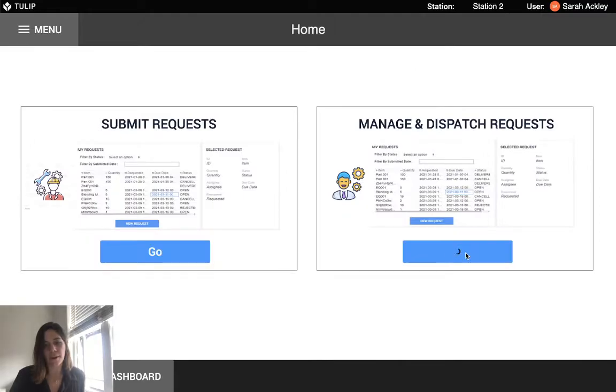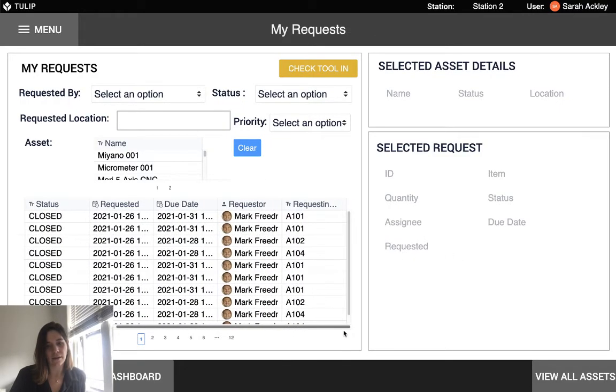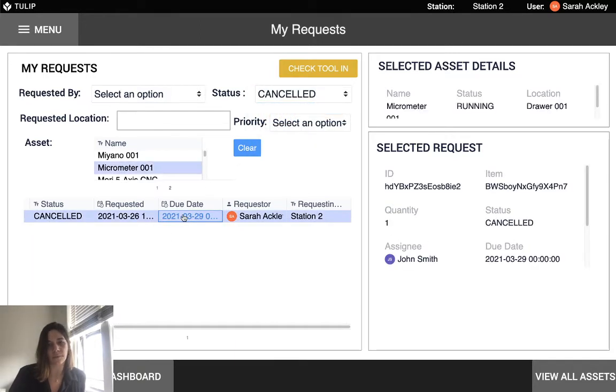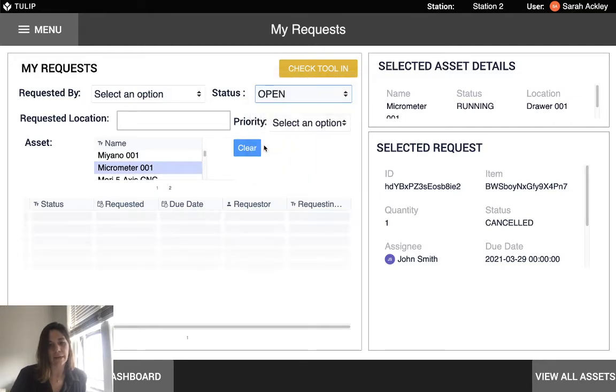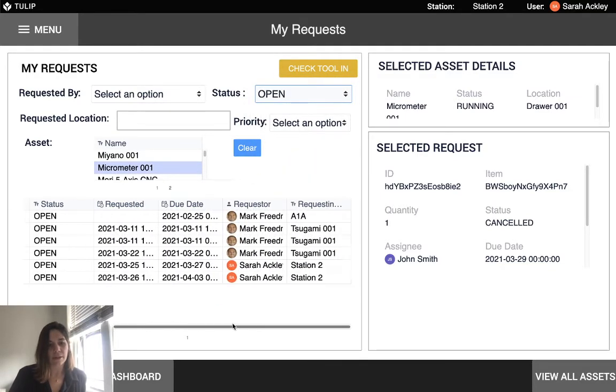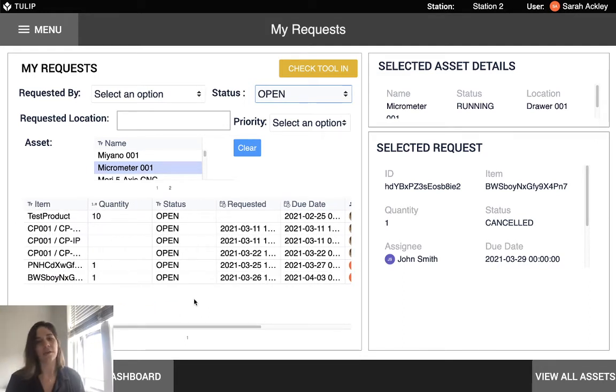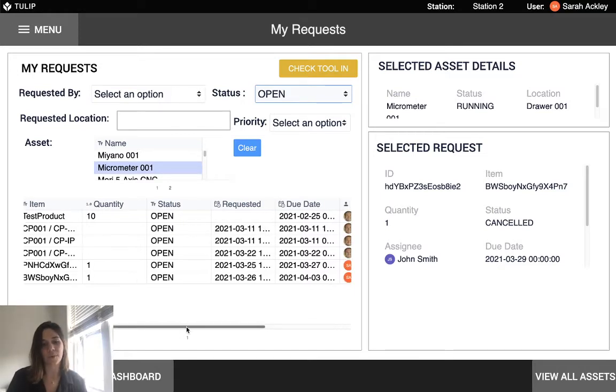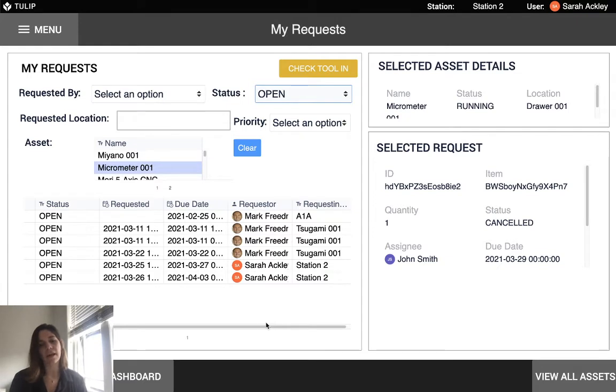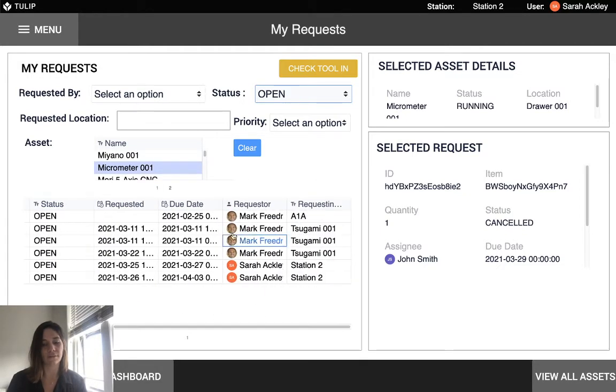So if I go back home, I can view on the tool room manager side all of the requests. Again, you can see the canceled request, so this is the one that we just canceled. But if you look at all of the open requests, we built this application in a way that enables you to add on a handful of different customization if you want to. So the way this works right now, though, is you're seeing all of the requests, and we're giving the tool room manager all of the necessary information that they need to make the decision if the equipment should be lent out or not.